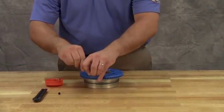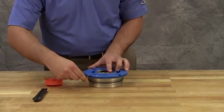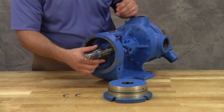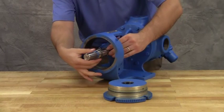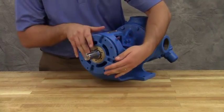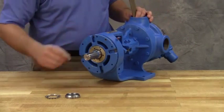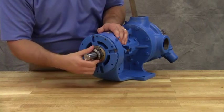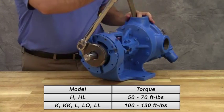For tapered roller bearings, see the appropriate technical service manual for lip seal orientation and proper method of applying the preload. Slide the inner spacer collar over the shaft with the recessed end facing the rotor. Place the pair of half round rings on the shaft and slide the inner bearing spacer collar over the half round rings to lock them in place. Install the bearing housing. H and HL sized pump bearing spacer collars are not recessed and do not have the half round rings. Insert a length of hardwood or brass through the port opening between the rotor teeth to keep the shaft from turning. Put the lock washer and lock nut on the shaft and tighten the lock nut to 50 to 70 foot-pounds of torque for size H and HL pumps, or 100 to 130 foot-pounds of torque for larger pump sizes.